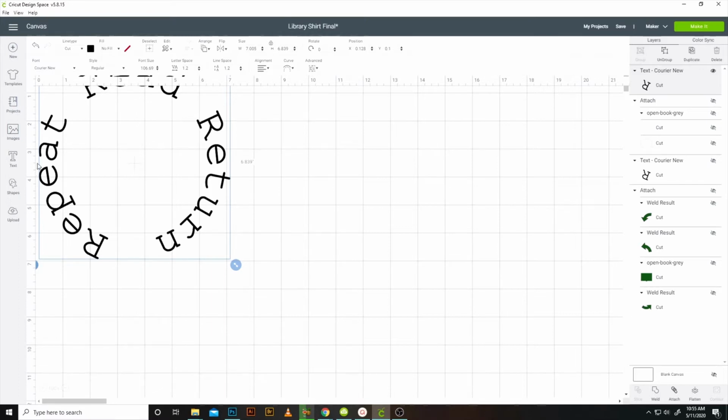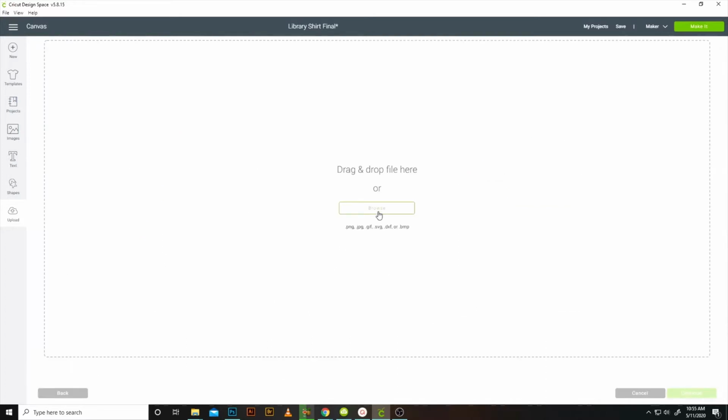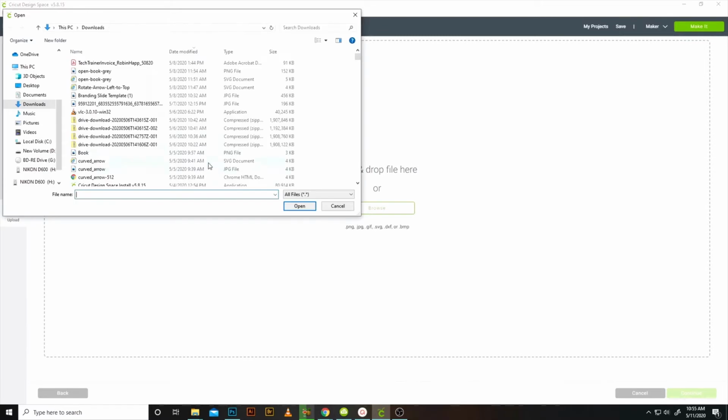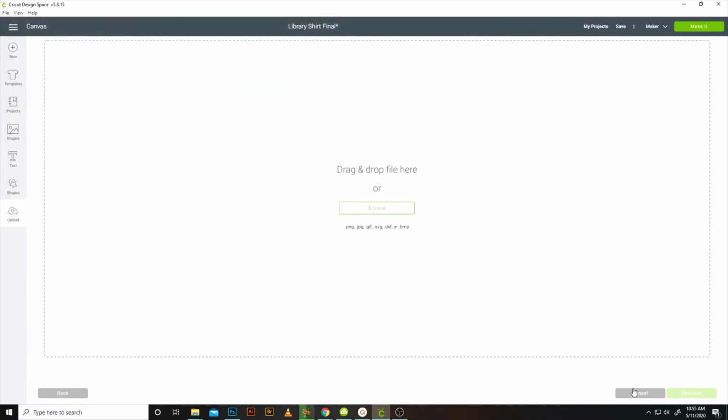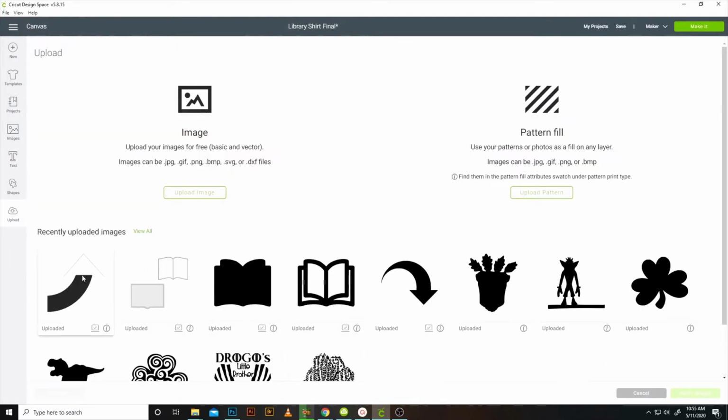So I'm going to upload image. These images that I found from the internet. So when I found them online, I would have hit upload here, and then I hit browse, and then you would search for where the image is on your computer. But I've already done that, so I'm just going to upload, and here they are right here. These are the images that I used. So I'm going to click on them and I'm going to insert.